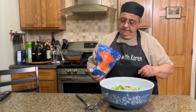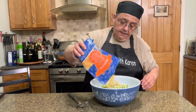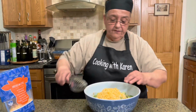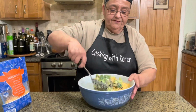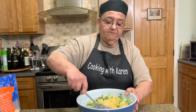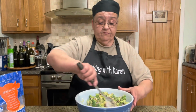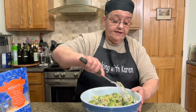Okay, guys. I almost forgot the cheese. Anyways, we're gonna put probably that much in. Okay? Probably a cup. It's no more than a cup. And they say to put the big cheese in, and there's a reason for that, because the cheese kind of gets mushy. So this is something you're gonna have to eat right away if you use that little fine stuff, which is what I have, and that's all I have. And I'm not gonna run to the store just to get a package of cheese. As you know, Mount Morris has no store, so I'd have to go to Geneseo. And I'm not doing that. So, okay, now this is done.